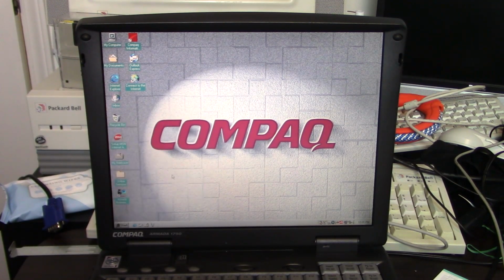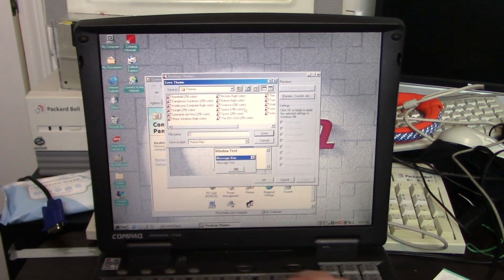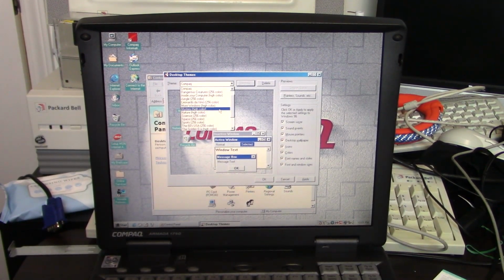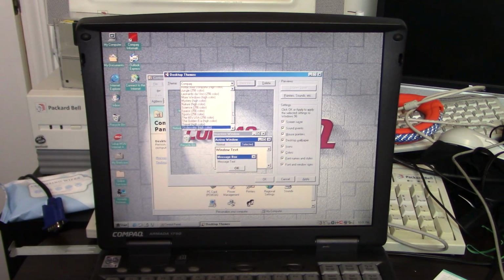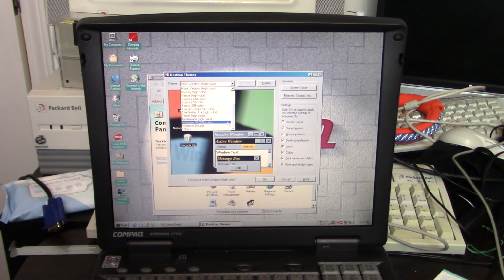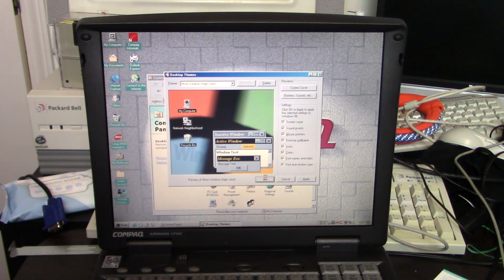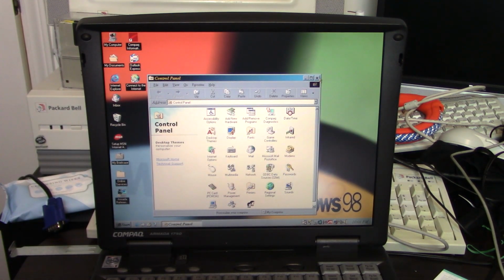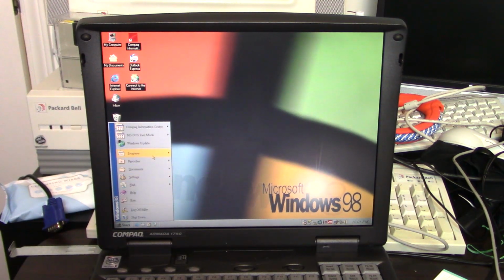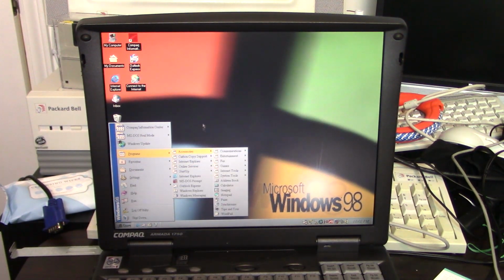Let's see if we can give ourselves a desktop theme. Actually, first I will save this theme as Compaq so we can go back to it. And we'll do more windows. I don't know. Is that one any better? Nah, I'll just do this one. And voila. And so that's pretty much all there is to show for this video, I suppose.